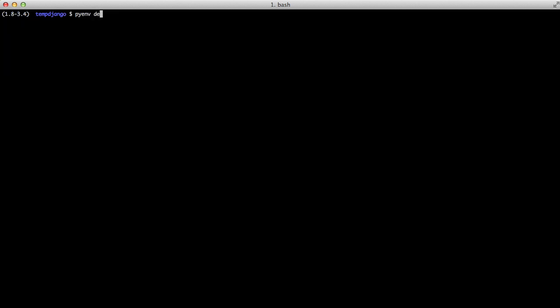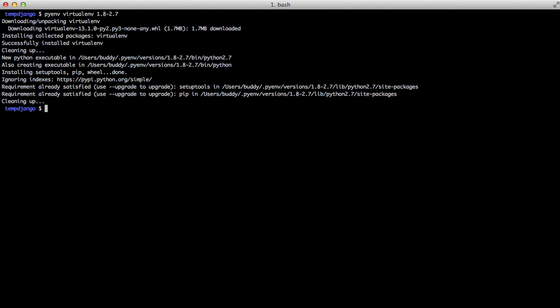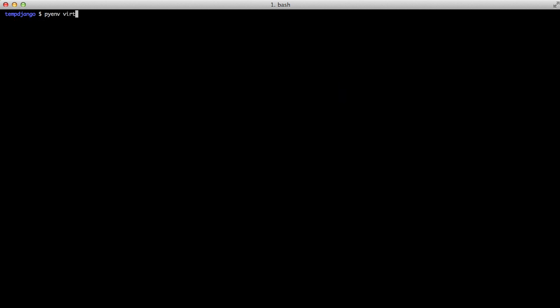If we deactivate our virtualenv by doing pyenv deactivate, you can see we can create a new virtual environment called 1.8-2.7, which means we're going to have Django 1.8 with version 2.7 of Python. So now that we have two virtual environments set up, we can do pyenv virtualenvs, and it'll list all of our virtual environments, and it even lists the version of Python that we're using. That makes it really simple to figure out what virtual environment you've created, and you can better keep track of what version of Python they're using, because you're not always going to use a helpful name with the version of Python.